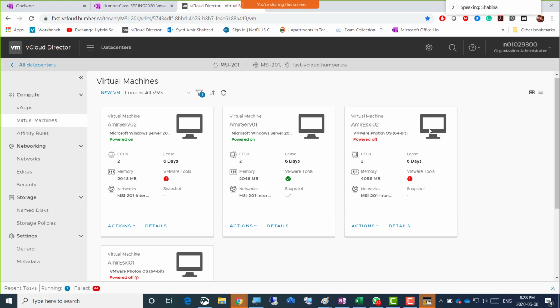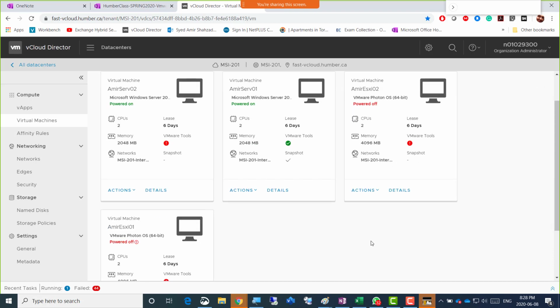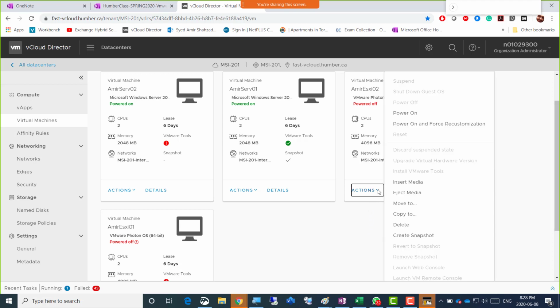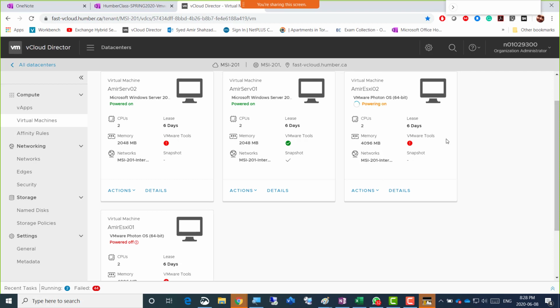Okay, guys, try this. We're going to be collecting a lot of screenshots now for the vCloud administrator, so next time he would try to avoid this situation. So guys, try to power on Esxi2 as well, and if you got the error, please take a screenshot of that.